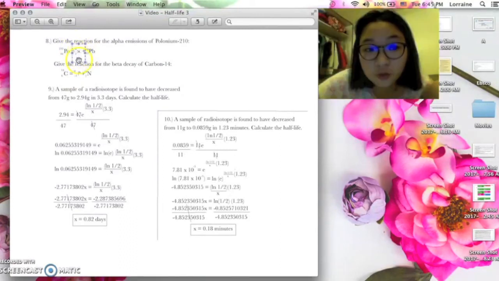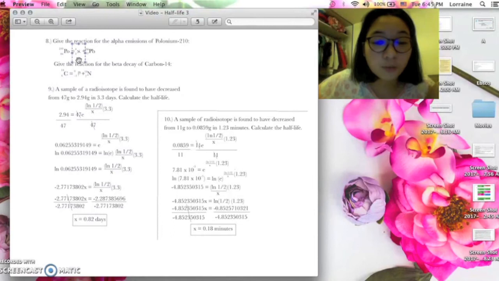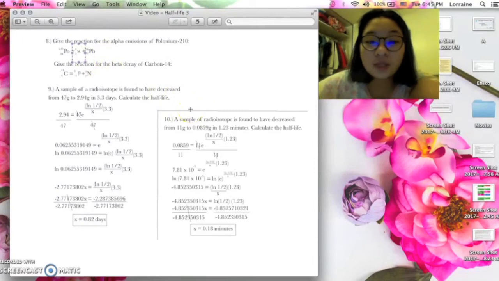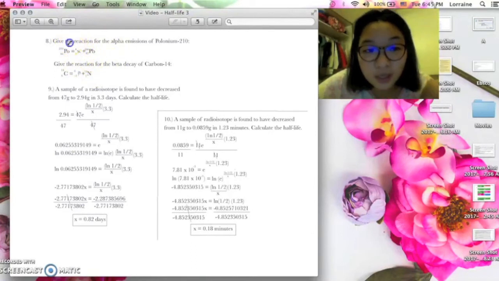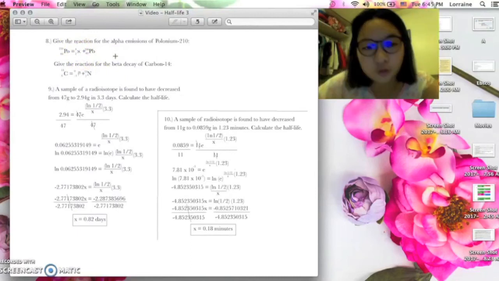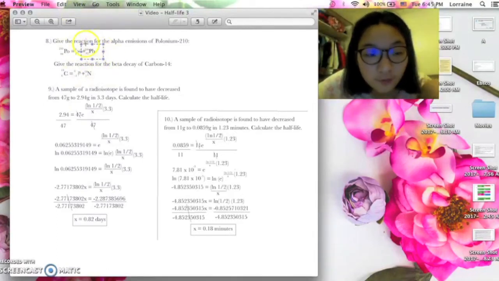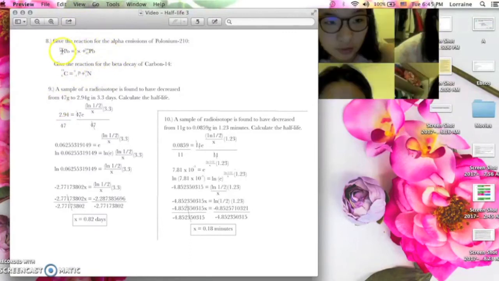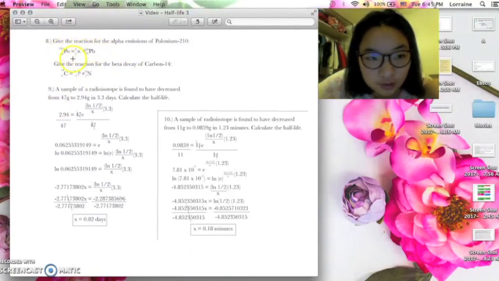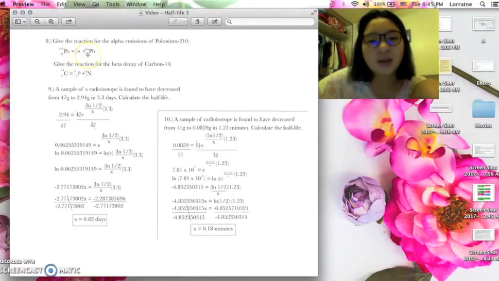That's fixed. There are also values for positron or electron emission, and there are also values for beta decay. But since this problem is asking for alpha emission, we use this. You may encounter this a lot of times, and you just have to know that this is fixed, so it's going to be easier for you to solve. Then through the periodic table of elements, we find this one. So 210 minus 4 equals 206, and then 84 minus 2 is 82. So, as simple as that, guys.